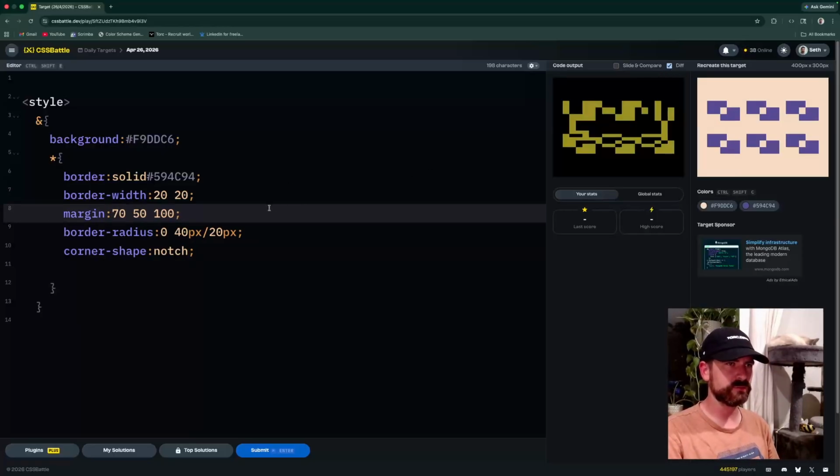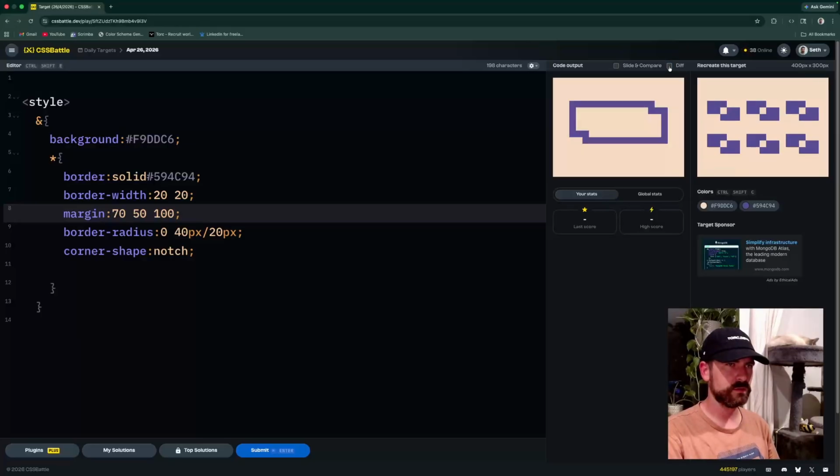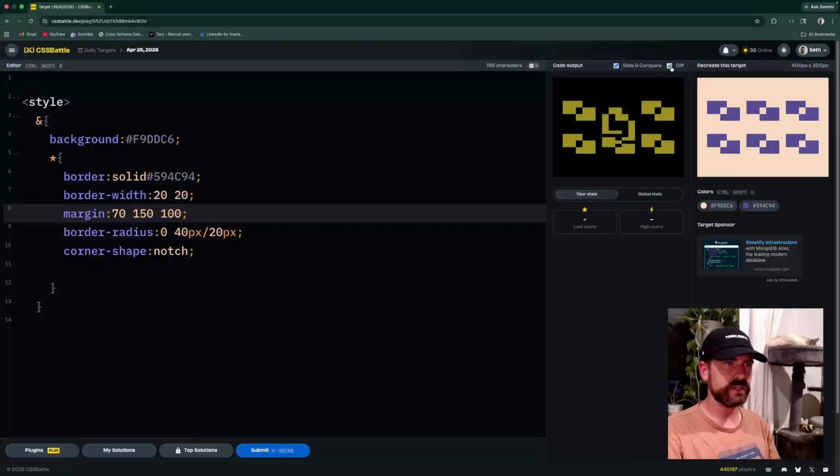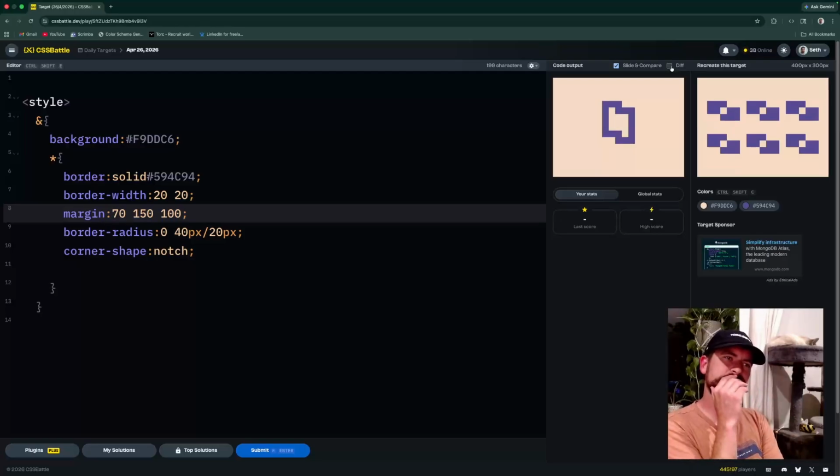Was it 70 or is it 50? Turn on the slide to compare. It was 70. Okay, good. This was 150. I'm wondering if I can get these to collapse and then still leave a relief. I think I actually have to change. I don't think they're going to collapse the way I'm hoping they will.